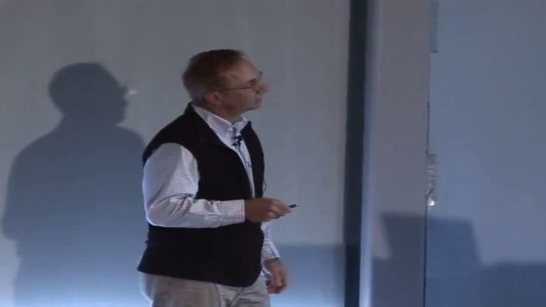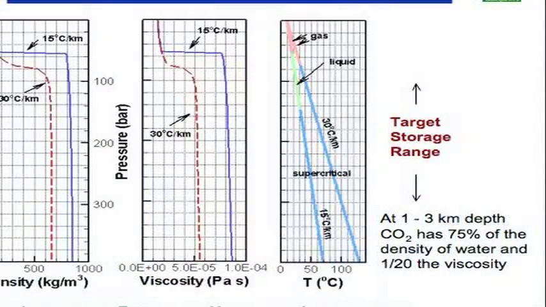What's shown over here is sort of the range of temperature versus depth that you typically find in crustal rocks. The gradient is between 15 and 30 degrees centigrade per kilometer. And what's shown on these 2 diagrams is what the difference is if the rocks are relatively cold versus relatively hot. So the best situation is that they're relatively cold, which means that CO2 will reach the highest density at the lowest pressures.